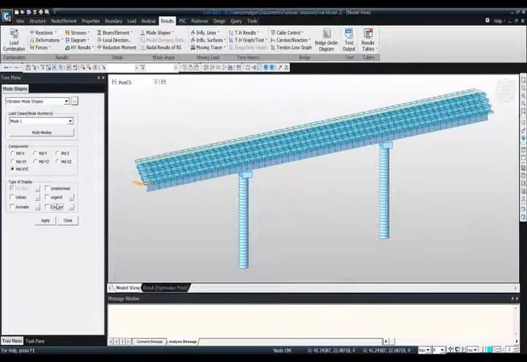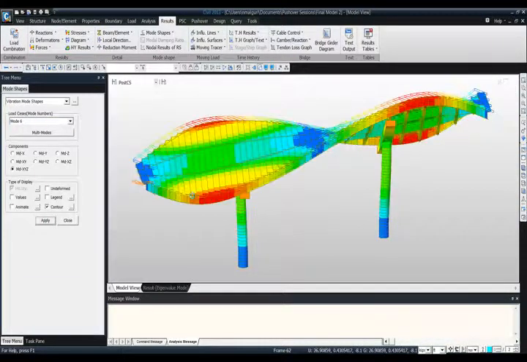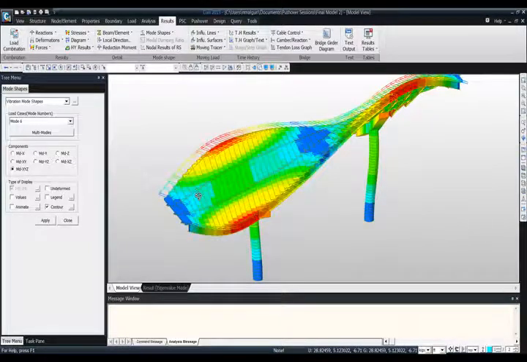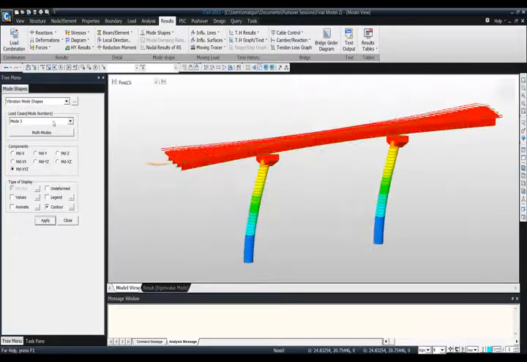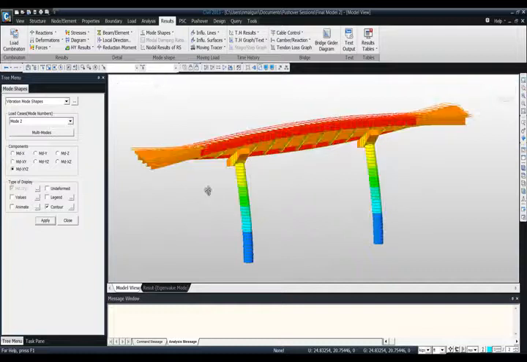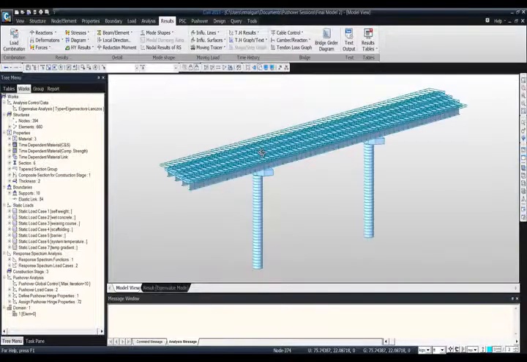Now let me show you the different modes for this particular bridge. So here I have different modes for this bridge. You can see different modes. So this is the major mode in X, we have the major mode in Y, we have the twisting modes, etc. So this is how you can obtain the results for mode, and you can manually verify that okay, everything is working fine. And after you obtain these results for eigenvalue analysis, either you can perform the response spectrum analysis automatically, or you can take the periods and do a manual check for performing the response spectrum analysis.